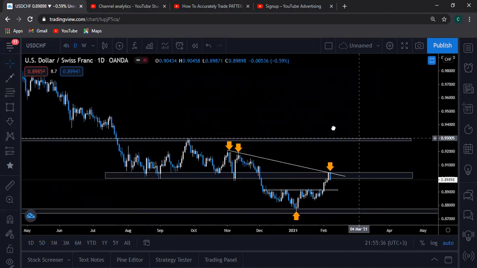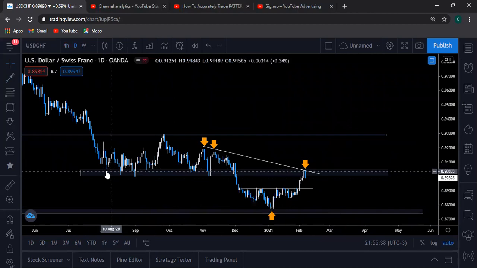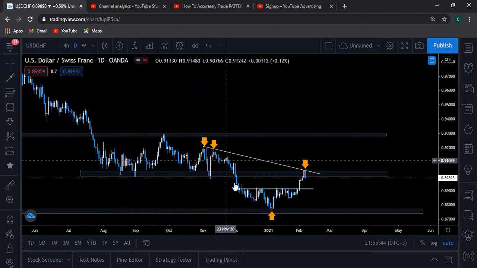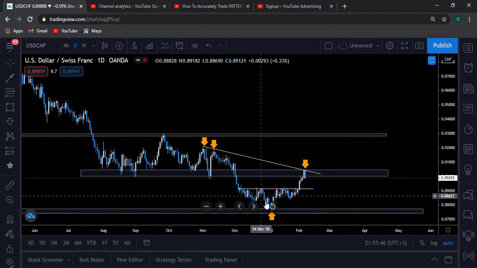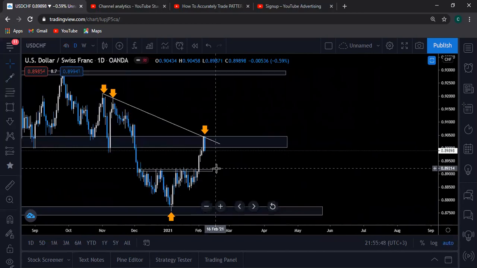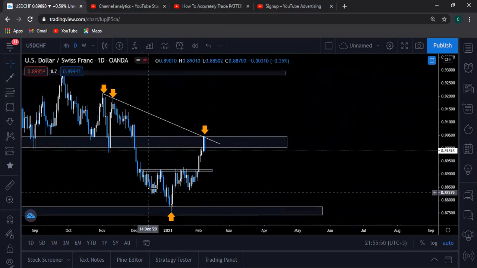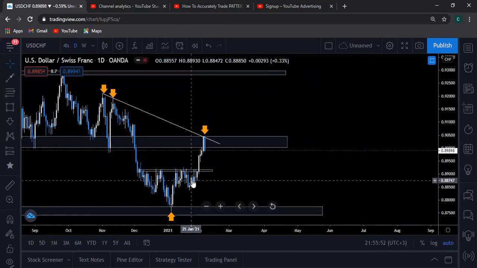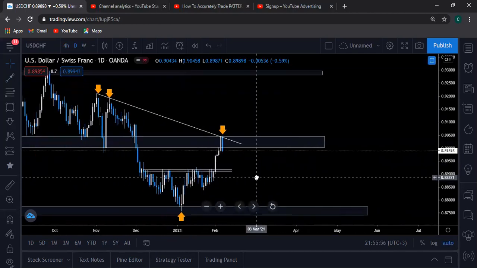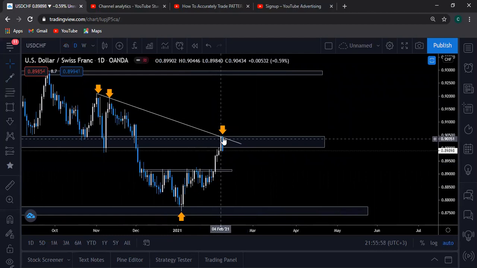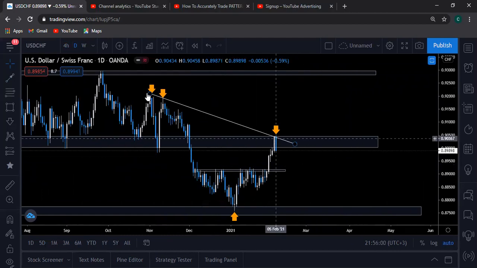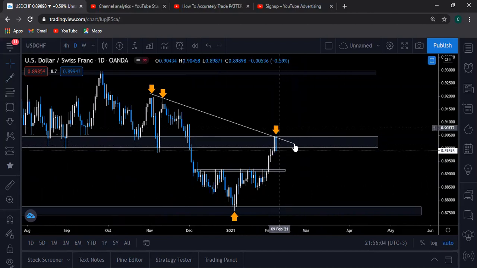Prices have actually broken below this market structure here. As you can see, we had a support zone here that was retested multiple times, 1, 2, 3, 4, without being broken. And on the fifth time, prices broke, coming all the way down here to the next support zone, forming an inverted head and shoulders, before actually breaking the neckline and then pushing all the way up here, right? Now, once prices reached here on the daily, you can see it has formed a bearish engulfing, meaning this is a reversal candlestick.